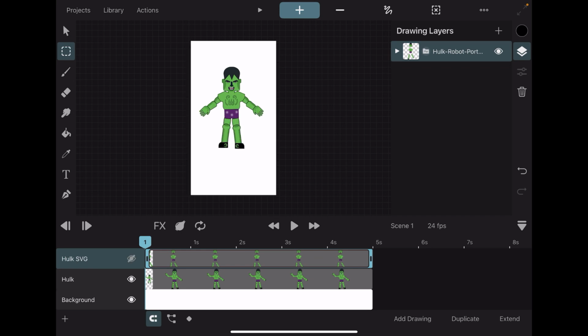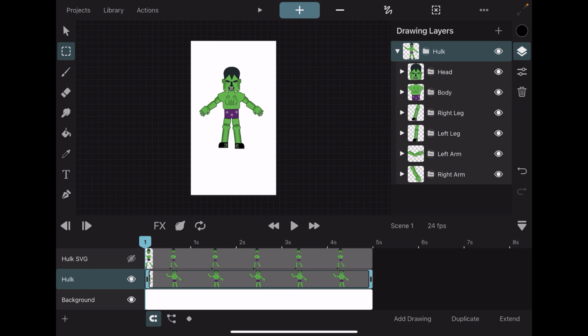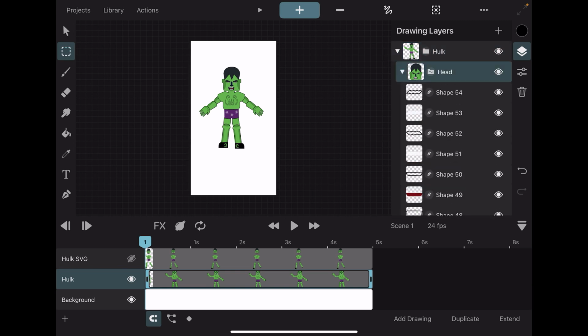So if I show you the Hulk character in its entirety, I've now got this set up, and they're set up in a group. Now this is important. I've still got the original shapes in here like this, but I've put them into different layers within a group, which is important when you're doing bones work, because otherwise it'll just deform the whole shape when you put the bones on and not the individual layers. So let's have a look at it and see what you can do first of all.